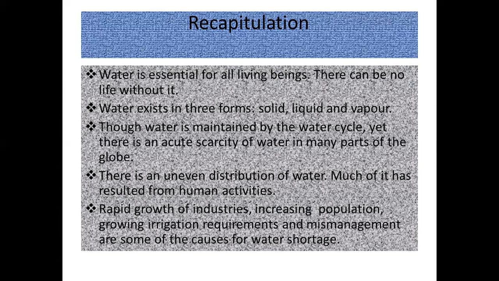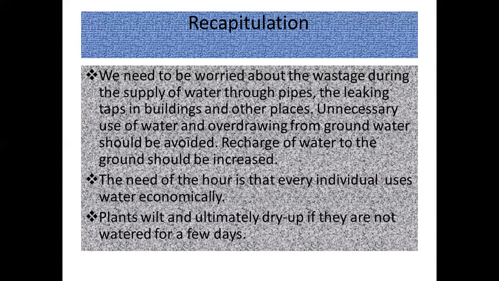Rapid growth of industries, increasing population, growing irrigation requirements, and mismanagement are some of the causes of water shortage. We need to be worried about the wastage during the supply of water through pipes, the leaking taps in buildings, and other places. Unnecessary use of water and overdrawing from the groundwater should be avoided. Recharge of water to the ground should be increased. The need of the hour is that every individual uses water economically. Plants wilt and ultimately dry up if they are not watered for a few days.